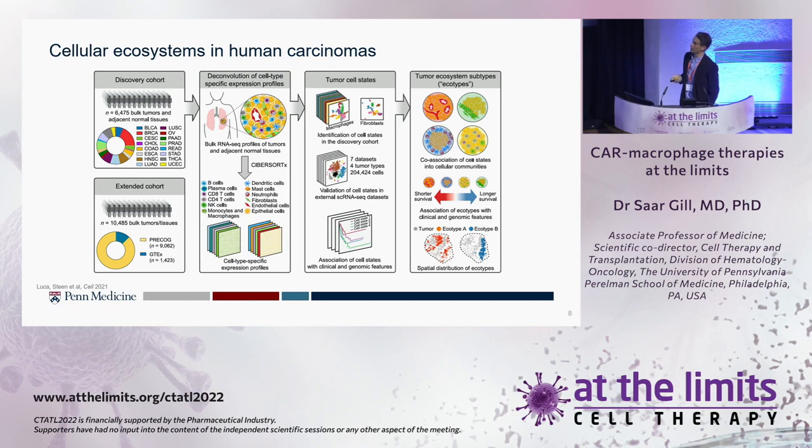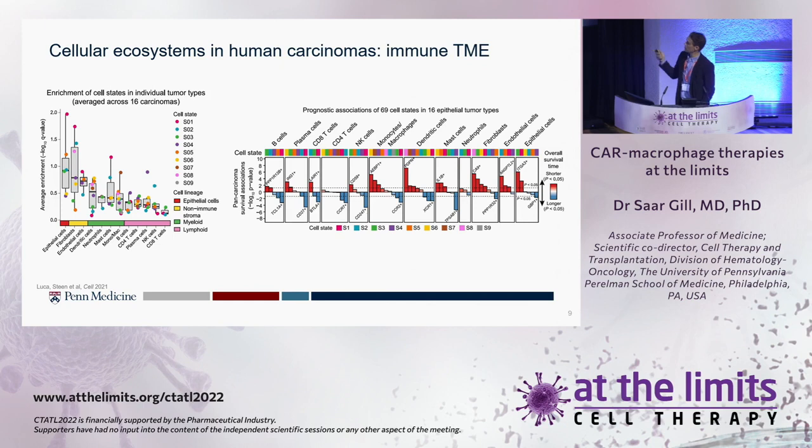This really beautiful and rather complicated paper was published in Cell last year and speaks to cellular ecosystems in human carcinomas. And for those of you who haven't read the paper, the point really is that while there is great heterogeneity amongst hundreds of millions of people with cancer and a variety of different types of solid cancers, the question that I think this paper sought to address was, can you collapse that heterogeneity into something more manageable by focusing on the immune component or stromal components of the microenvironment? And the answer was yes. This group identified 10 different cellular ecosystems into which this great heterogeneity of solid tumors could be collapsed.